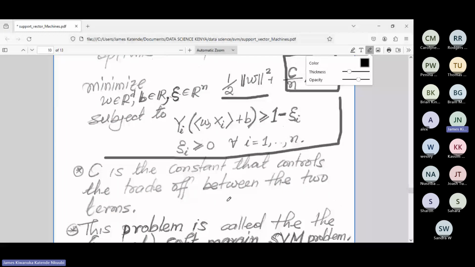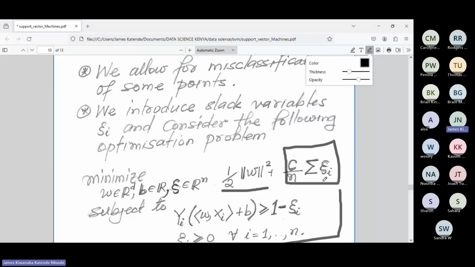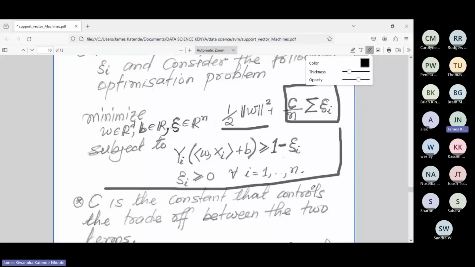Those that are within the margin will have some non-zero penalty, and those that are misclassified will also have some penalty. And this eta is a value that is non-negative. It can't be negative.